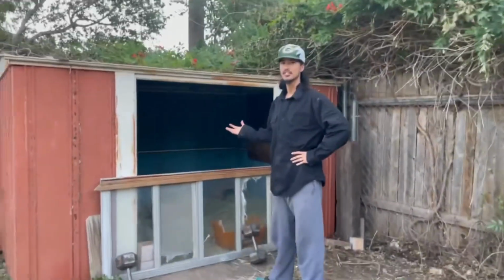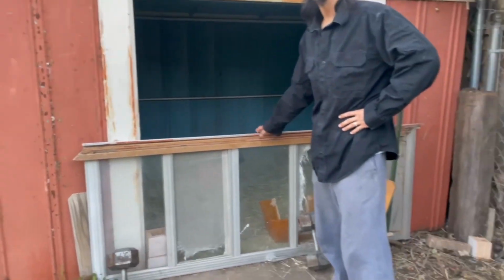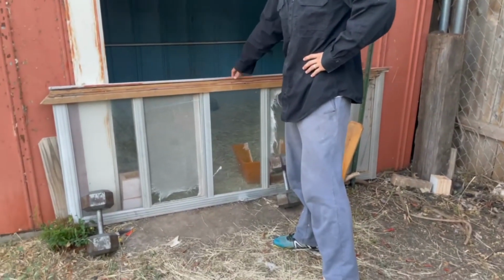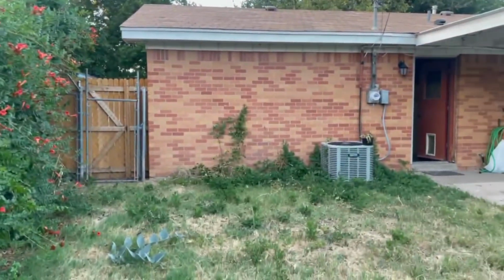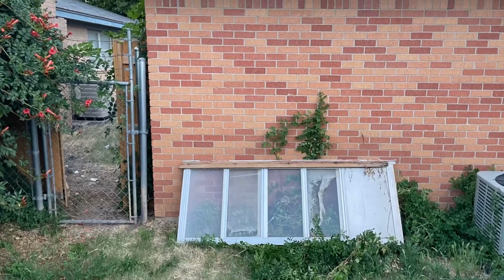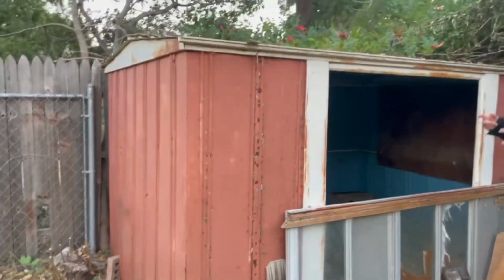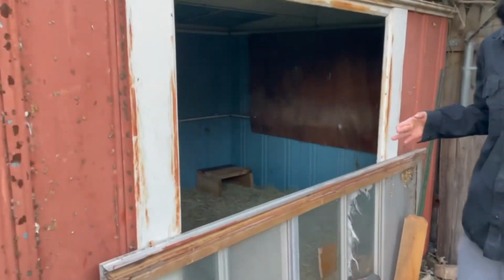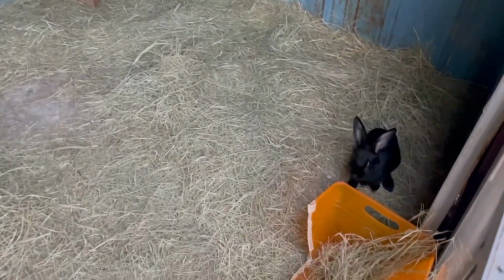So this is our newest addition. This shed was obviously built many, many years ago. This door that we have here, keeping the rabbits in, we actually found right over there. It was just staged up against that wall, so we were putting it to good use. We're actually planning to use this as a lid for a planter for the Four Seasons harvest. But right now, it's just keeping these rabbits in.